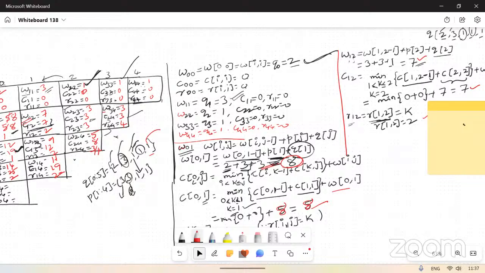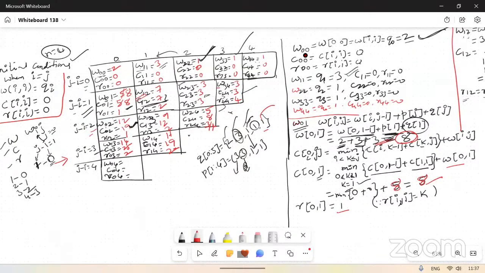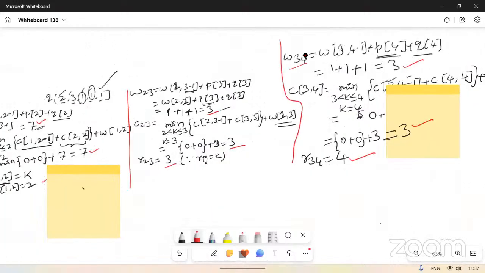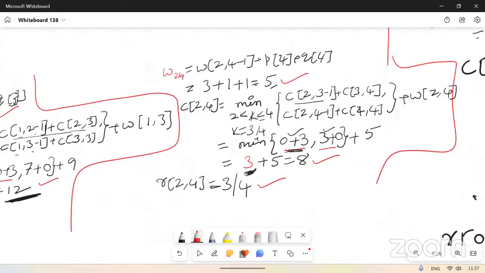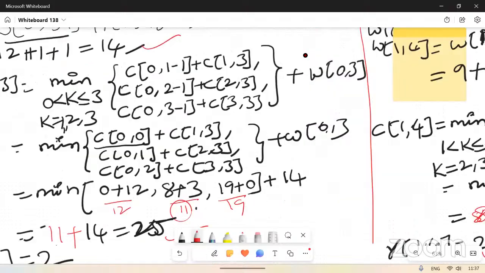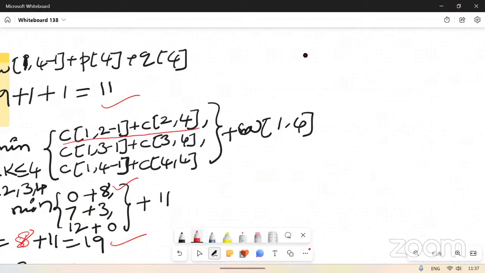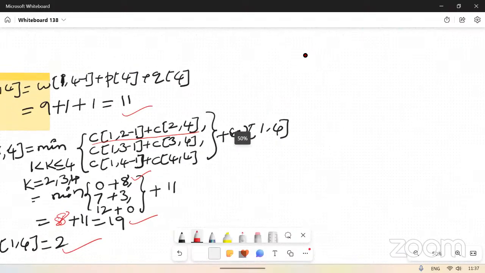And last we need to calculate W of 0 comma 4.